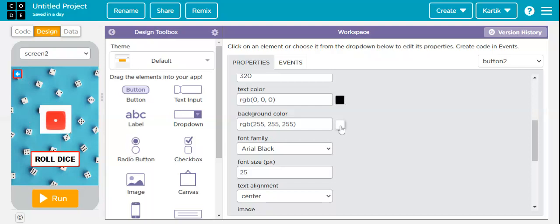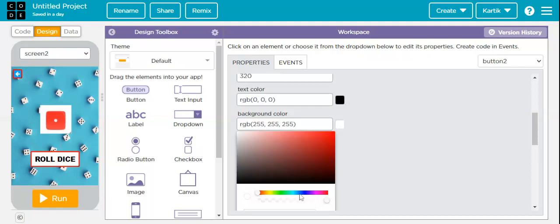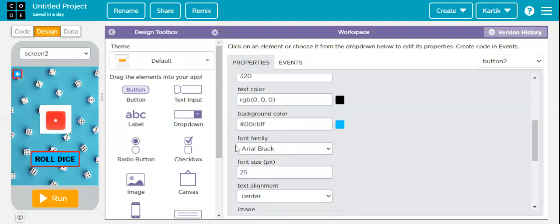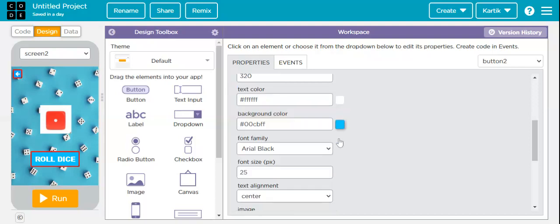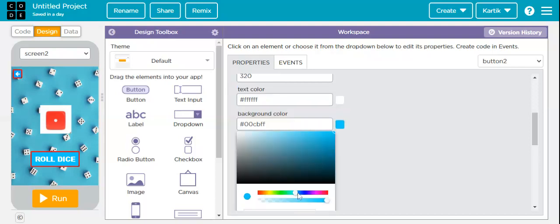Now change the background color again to sky blue. No, a little bit light. Now the text color to white. No, this should be a little bit dark.